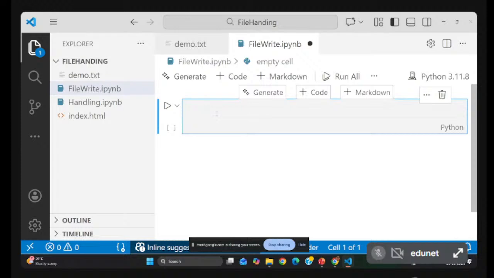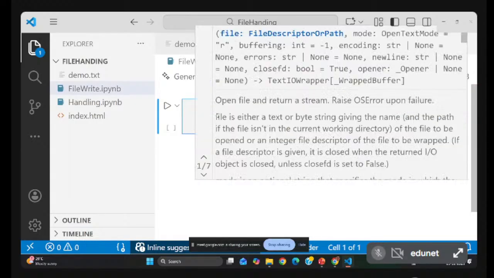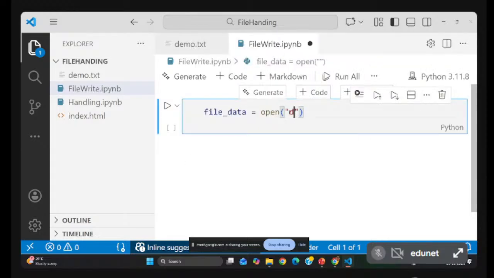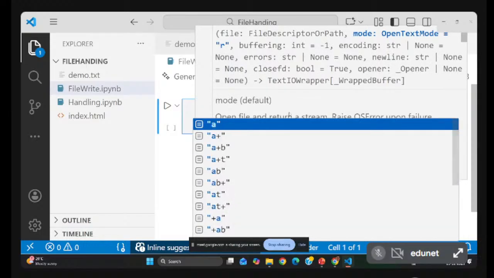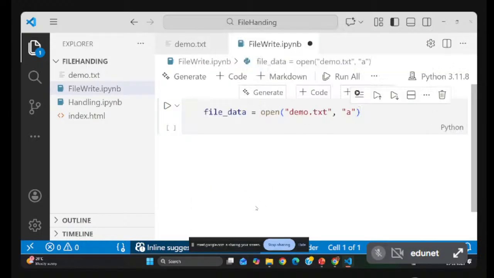So I am writing here file data equal to open and then the file name, demo.txt. And now what am I writing here? A stands for append.